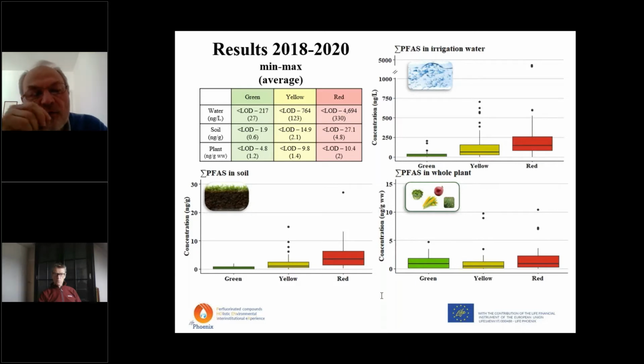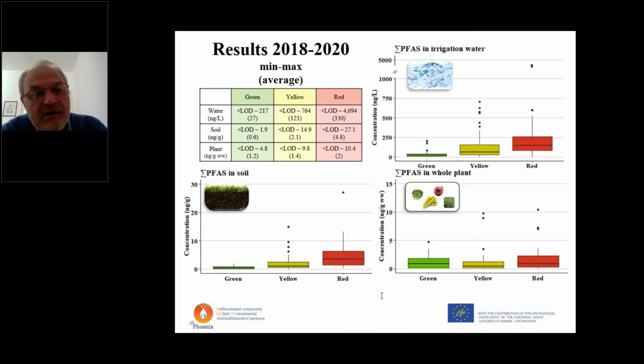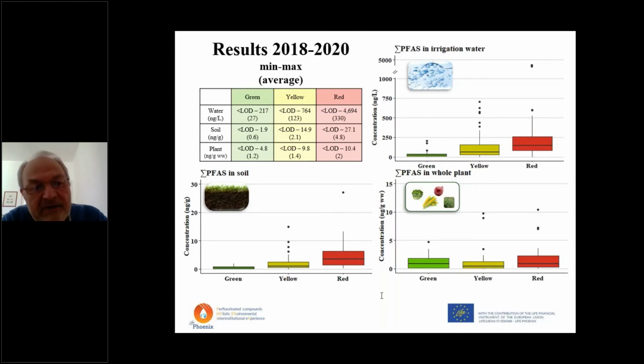Of course, short chain compounds are more present in the leaf, in large leaf plants, and are less accumulating in the blood, but we don't know if they have the same mode of action. This is a discussion about that. The risks of these compounds are different, but they are, for example, more mobile. So we can think that they are not accumulating in the trophic chain, but are mobile, and we are exposed the same to short chain, but without accumulating them.